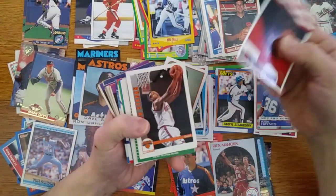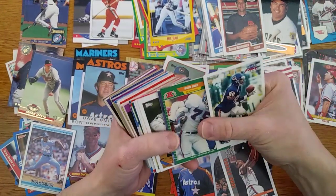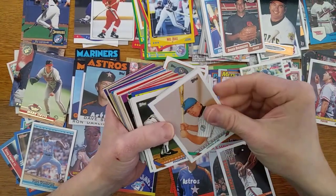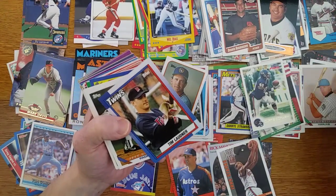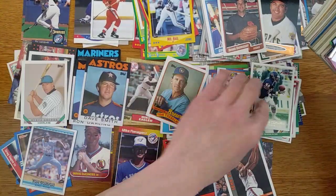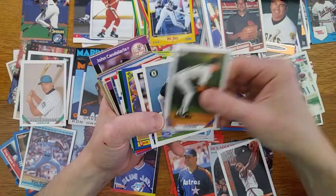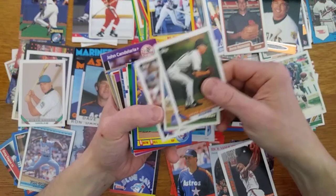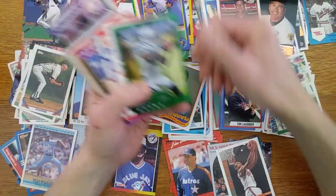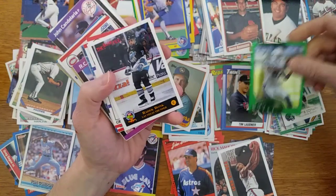Alright, Upper Deck. Football, basketball, football. Some 93 Topps. Okay, we kind of got a slush pile of Topps going, so we don't need two of those. Okay, those are all Topps. Dennis Eckersley, Jose Canseco. Score, yeah, shiny Reggie Wayne, Topps Chrome. Was that an 02? It's kind of a nice looking card.